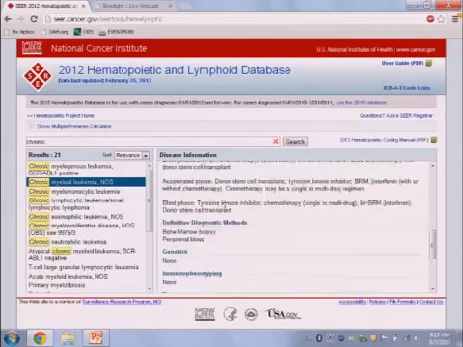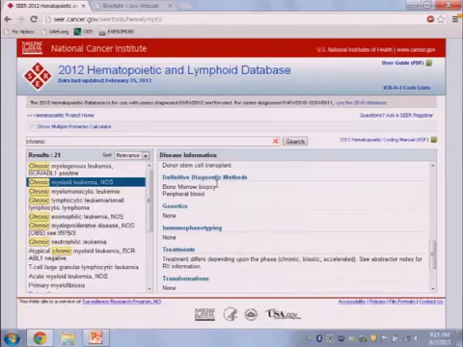Definition, some abstractor notes. Here, diagnostic methods, bone marrow biopsy, and/or peripheral blood. So they can make a diagnosis of CML just by looking at the peripheral blood. So they can just take some blood out and look at it under the microscope. Or they could do a bone marrow biopsy.